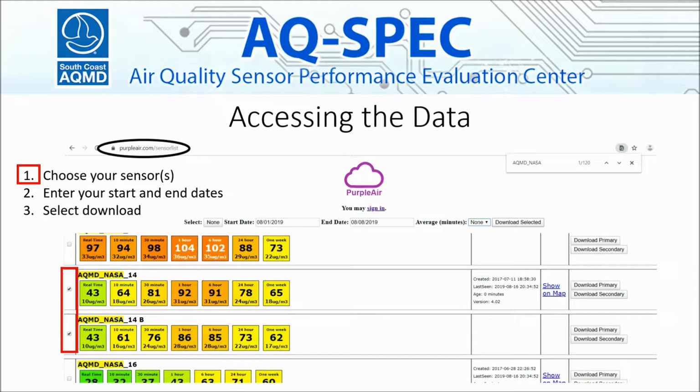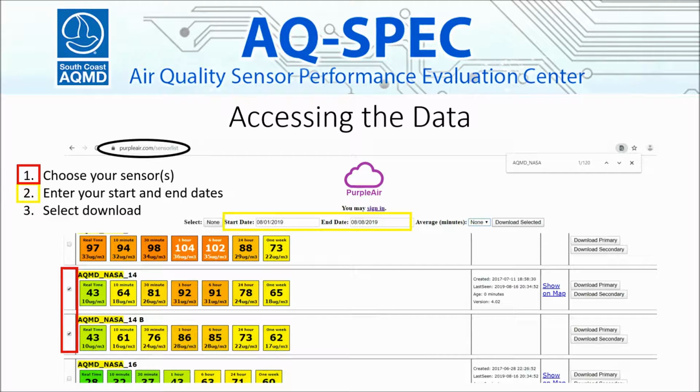You choose your sensors. If you've got a PC, you can Control F and you get a box where you can enter in your precise sensor's name so that you don't have to scroll through the entire list of every PurpleAir sensor. And you'll also notice that there's 2 of every sensor. That is the data from the 2 duplicate raw sensors that Brandon mentioned inside of the PurpleAir. So they're essentially referred to as channel A and channel B. Channel A is that primary sensor that shows up on the PurpleAir map, and then channel B is the data from that second sensor.